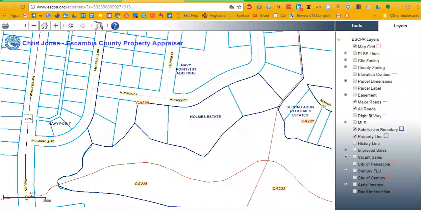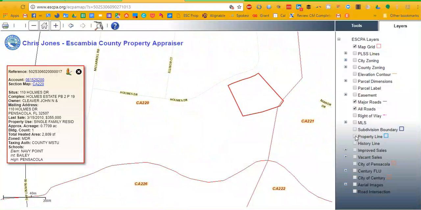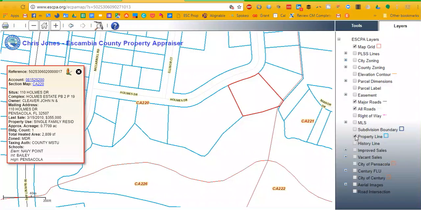Watch as it disappears when I click on subdivision boundary, because that's Navy Point First Edition. Okay, these 3 little properties right here is called Holmes Estate. These over here, second addition to Holmes Estate. So you can get rid of those. If you click on property line, they all go away. So you want to keep your property line up so that you know where you're moving to.